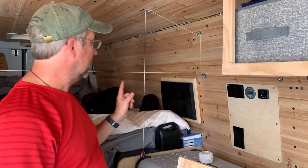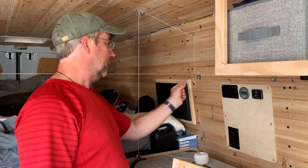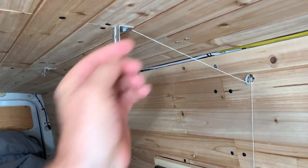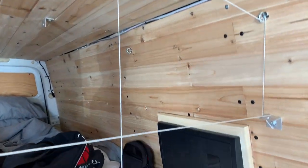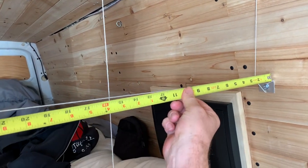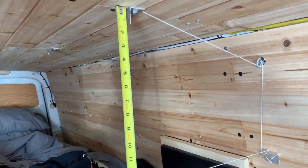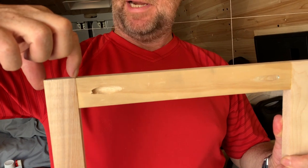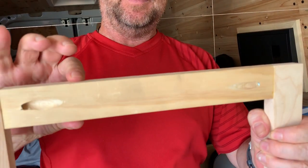I couldn't just measure straight from the ceiling because I wouldn't know where I was measuring to. What I came up with was this string. I got brackets right where these are going to be mounted and the string goes right to that bracket. There's also another bracket at the exact same height on the other side of the van, so this string is my level for the bottom portion of the shelf. I also have a bracket on top to hold the front panel with a vertical string. All I need to do is measure along this string from the wall to where the vertical string is — that's my measurement. Then I subtract the width of this piece, one and a half inches, and the width of this piece, one and a half inches — that's three inches — and there's my measurement.